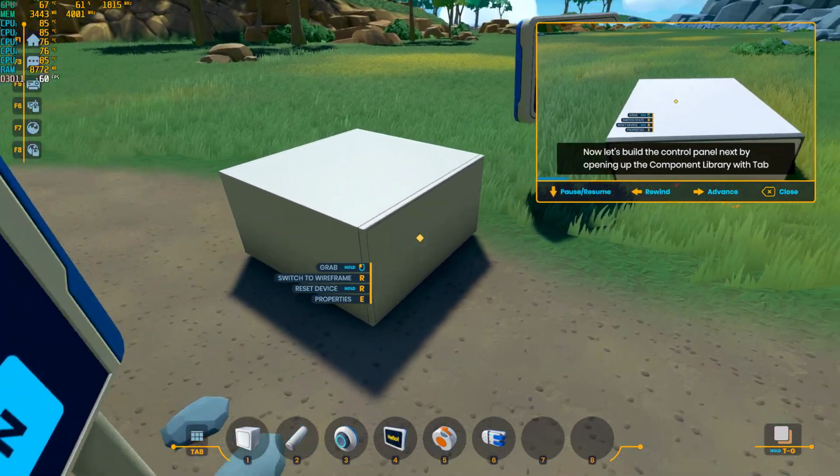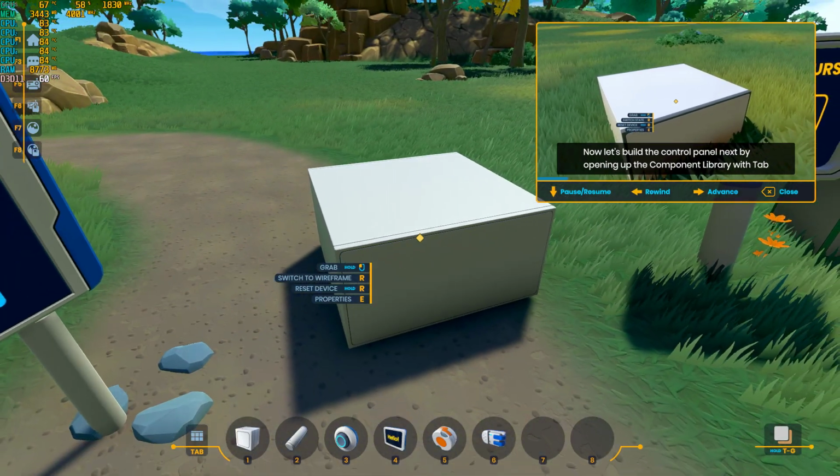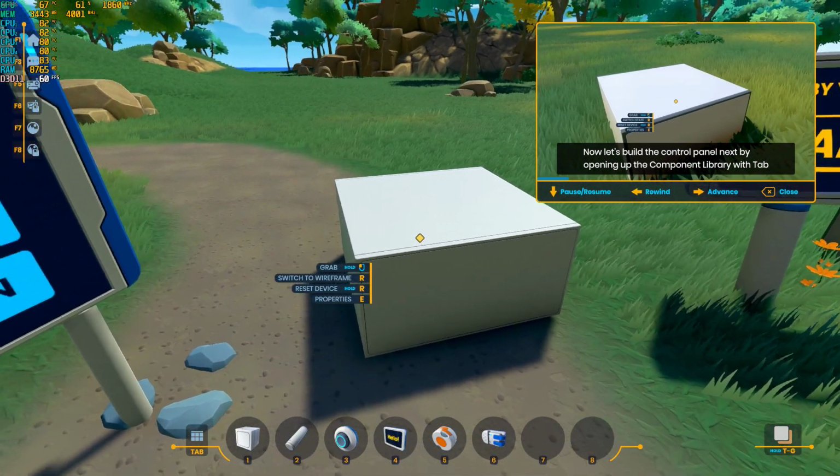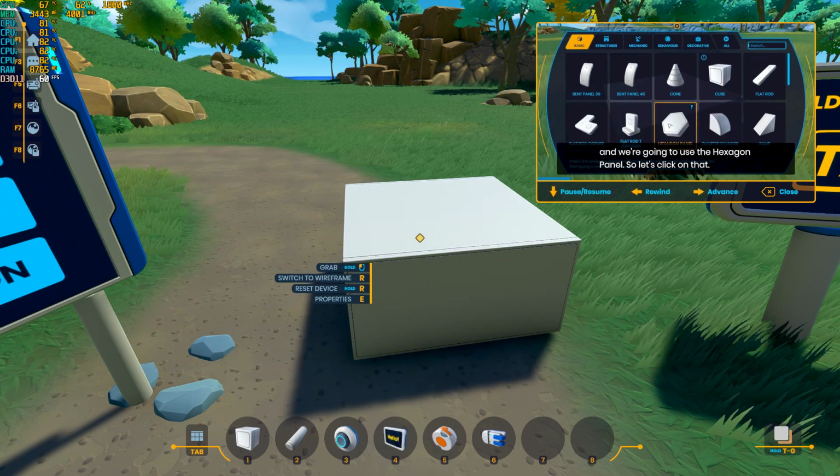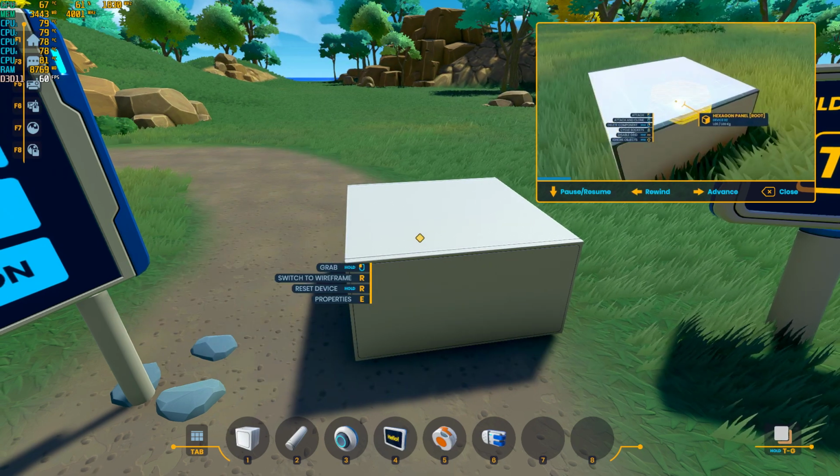Now let's build the control panel next by opening up the component library with Tab. And we're going to use the hexagon panel. So let's click on that.